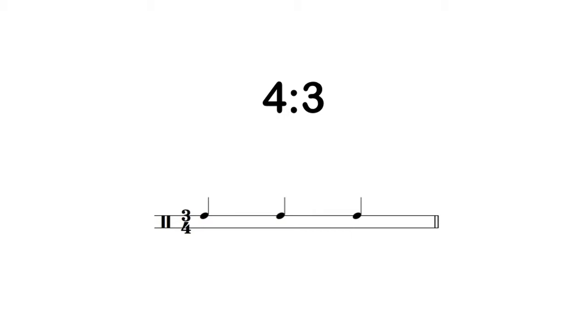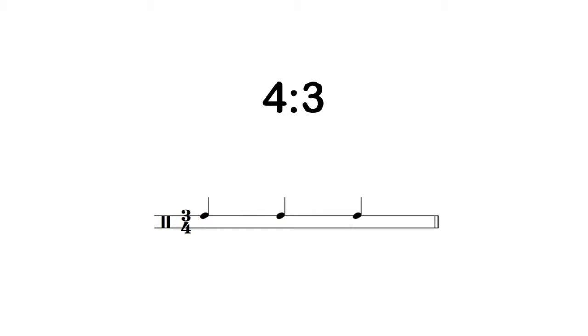notes needs to be. Now the cool thing about this method is it works with all polyrhythms. As long as you can divide beats and then change the numbering of those beat divisions, then you can perform just about any polyrhythm. So for example, if I take the polyrhythm I just did, 3 against 4, and I flip it around, so now I want 4 evenly spaced notes across 3 beats, the process is exactly the same.